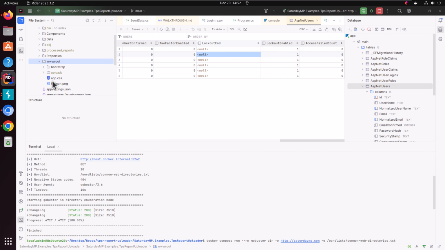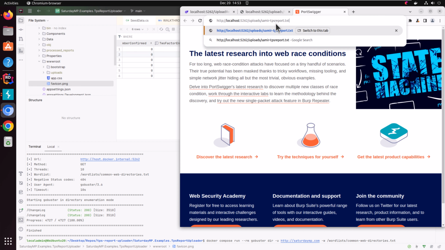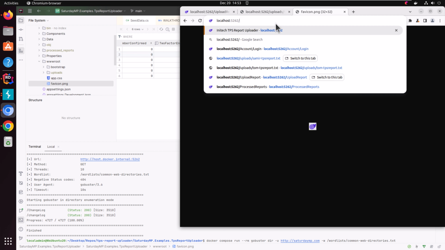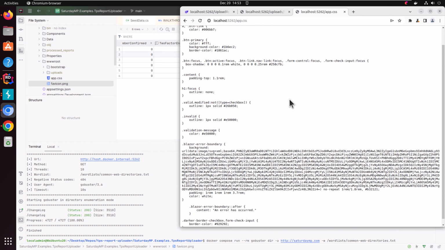But usually you just have things that should be publicly accessible, like your app.css, maybe some JavaScript, there's no JavaScript here, just more CSS in there. You know, the favicon. So we can see that too if we just go to favicon.png, there's the favicon, there's the Blazor favorite icon. If we do app.css, it's not a big deal that app.css is public because the browser needs this.